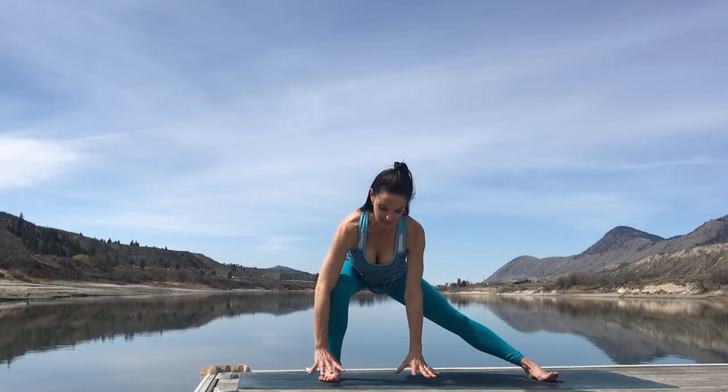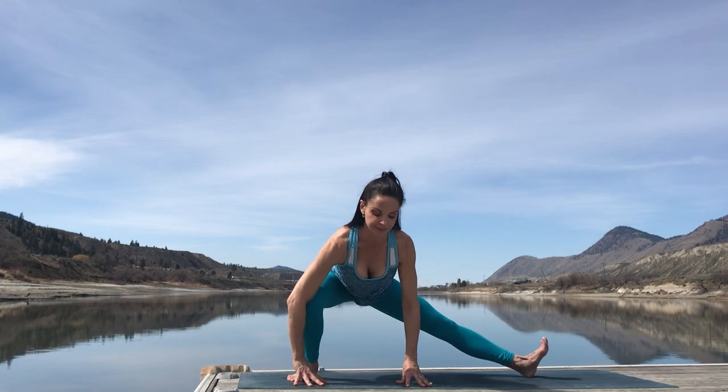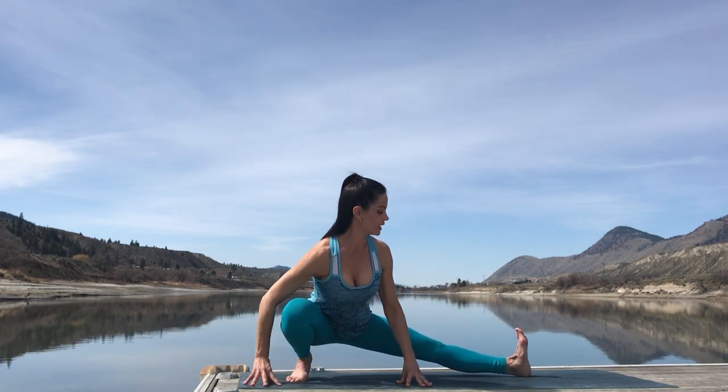You can release the hands down to the side. Now, I'm going to just shimmy my feet out a little wider. And then taking that opposite foot and just giving it a nice flex. Toes are up towards, I won't say ceiling again, up into the sky. Taking a little bit of a surfer's lunge here. And now if you have blocks, you can put your hands on your blocks if you like. I've just got mine tented on the ground here. Beautiful. A lovely stretch for the inner thighs today.